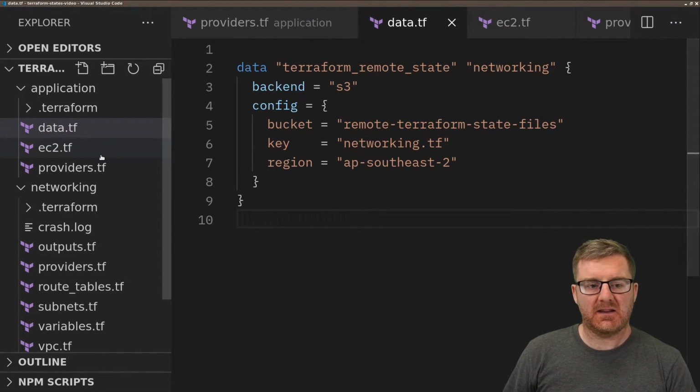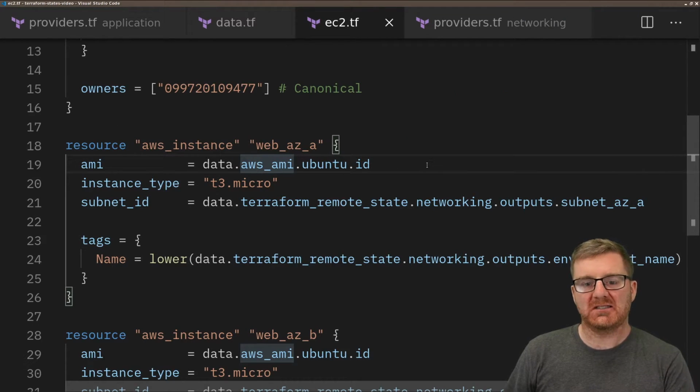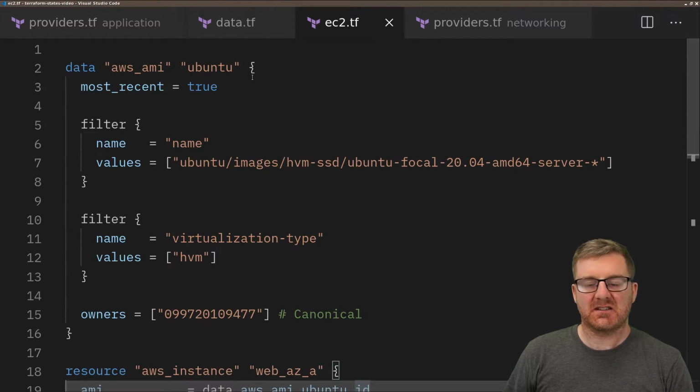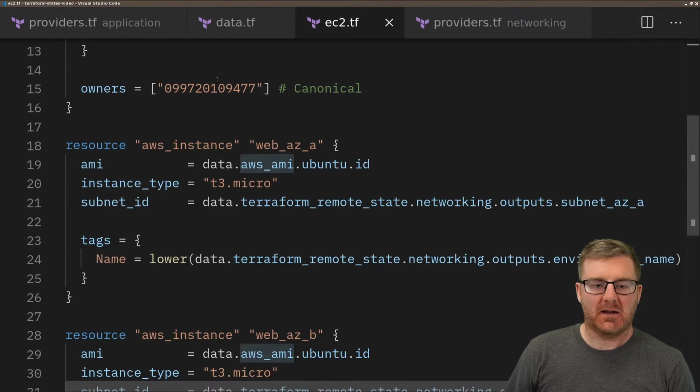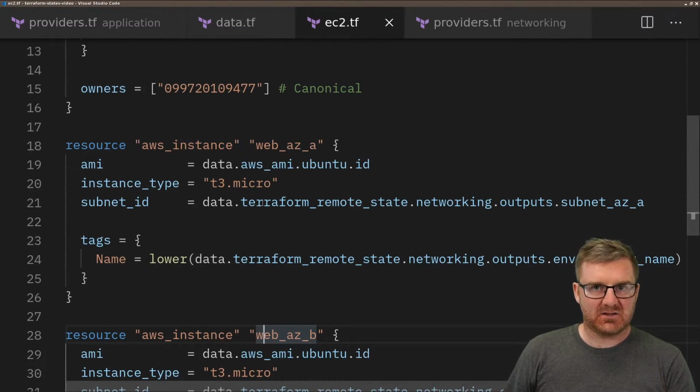If we look here in the ec2.tf file, we'll get an idea of how we take the outputs that we have from the networking state and how we actually bring them into our application state in the code. So as I said, the architecture is actually really simple. All we're actually doing here is we're fetching a Ubuntu AMI, and then we're just creating 2 EC2 instances. It's not really that difficult at all. Now it's the subnet IDs that we're actually going to be dragging in from the networking state. So like I said, very simple example, not complicated at all.